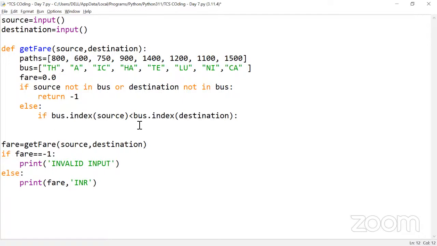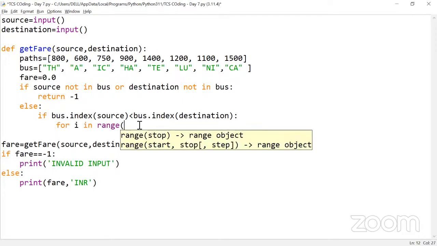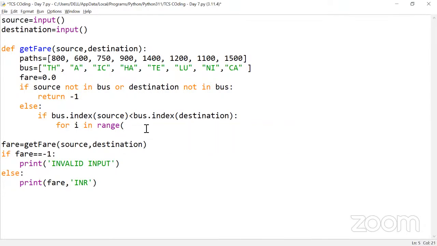So here we are going to say for i in the range of, so the starting point must be the index of source from the bus array, but that has to follow the path indices to calculate. So let us write it. Here I am going to say bus dot index of source. That is the starting point, and the ending point must be bus dot index of destination, and we have to include that index, so I'm going to write +1 right here.